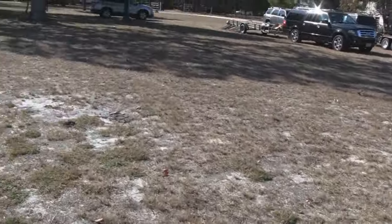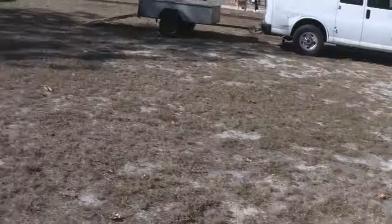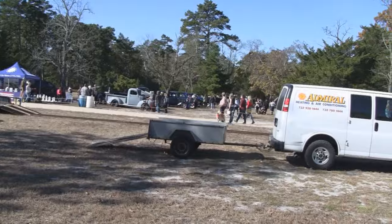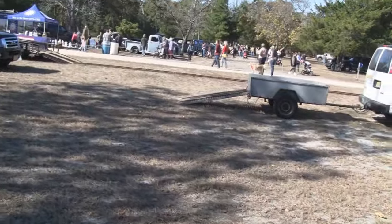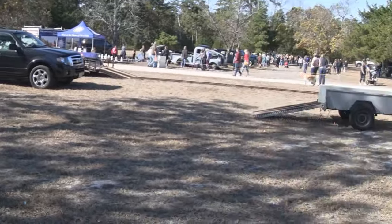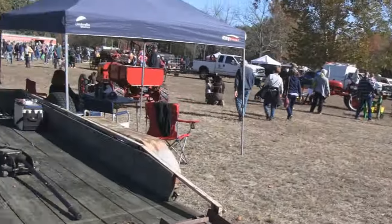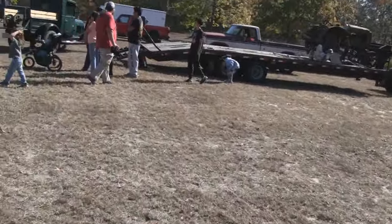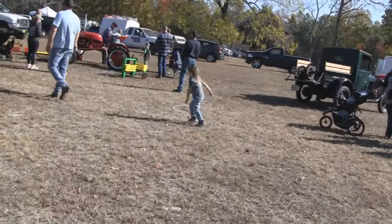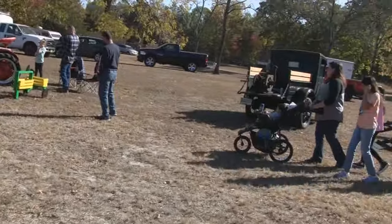Alright. It's about 11 o'clock here. The engine part of the show is dead. It's like it's not even an engine show here. They got a car show over there. But here, this place used to be packed. You see where all the yellow rope is? They would have you all harnessed in here, but there's nothing here but up front, me, Mike, and our buddy Bill. But other than that, nothing.